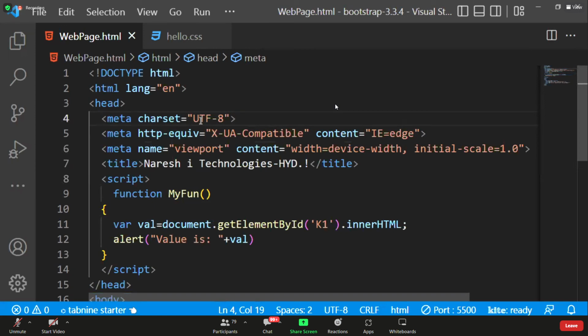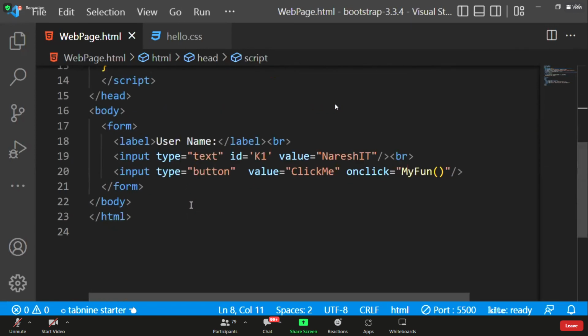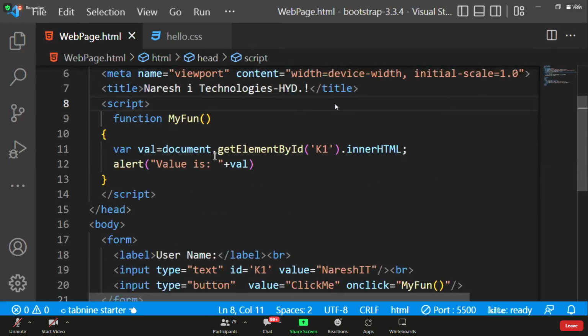Come on, quickly. innerHTML only works at paid tag level, meaning container tag level.